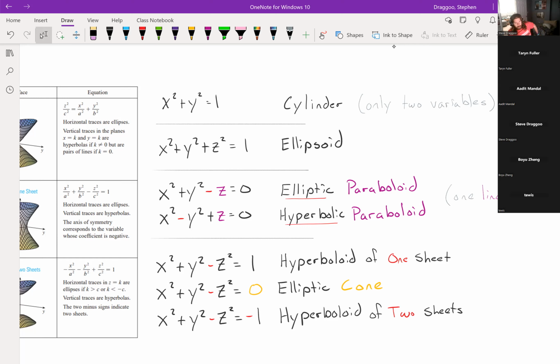The next one is the ellipsoid class, the most famous ellipsoid just being a sphere. And in fact, as long as I'm ignoring all of the numbers, then every ellipsoid is going to be a sphere, which is really kind of the reverse most of the time. All spheres are ellipsoids, but again, it's easier to just ignore the numbers. So when I see an ellipsoid, I'm really going to think of a sphere.